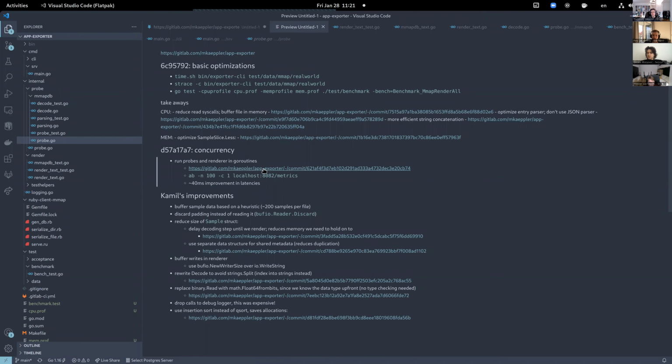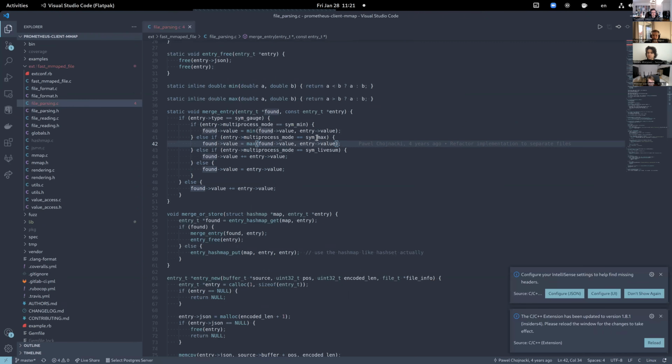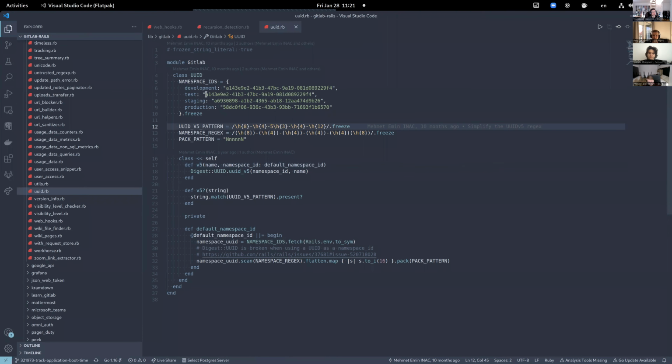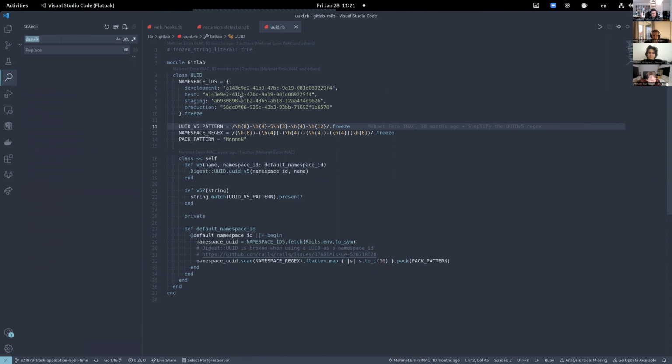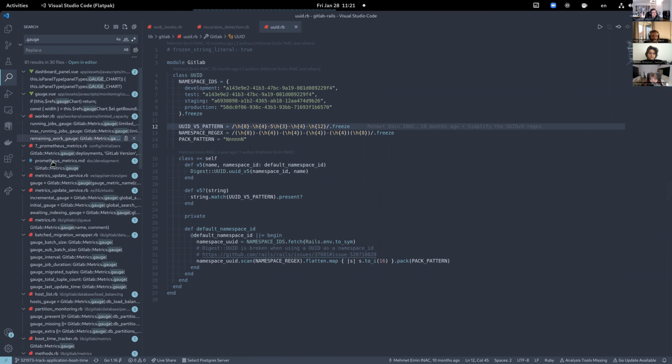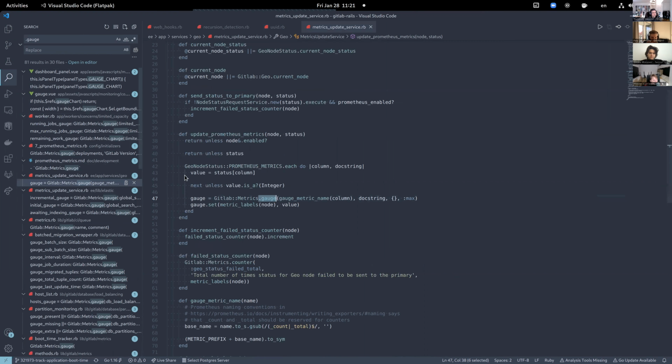How do you say on the client that you want to use max? Yeah, good question. GitLab is open, so if you just search for a gauge, create a new gauge somewhere, let's see, here. You can tell it here. It's just a parameter.